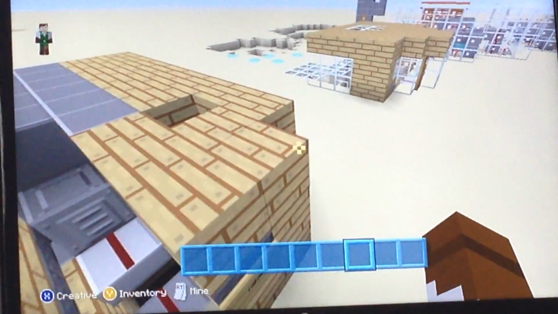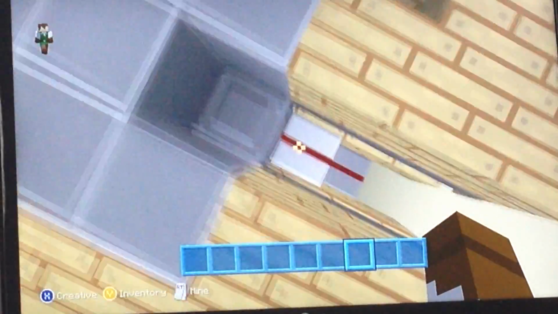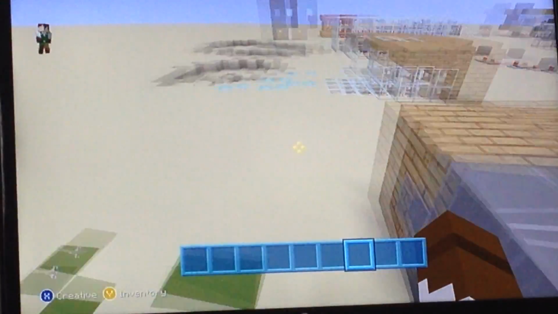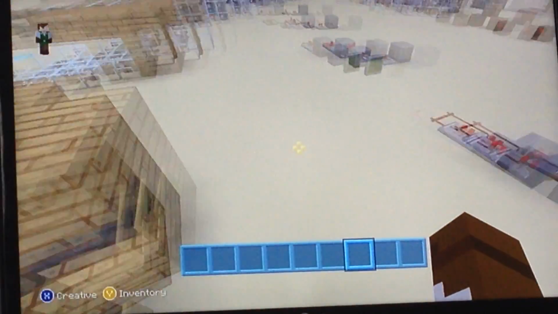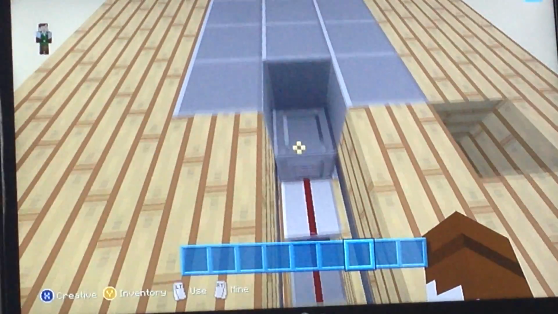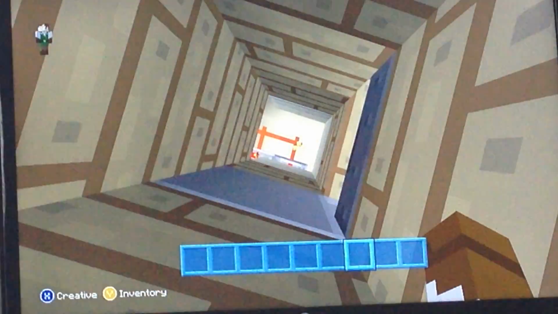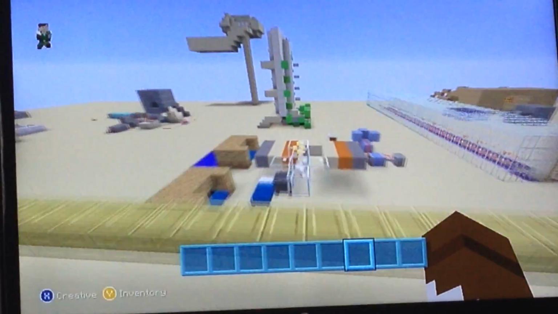So unfortunately, this entire build is faulty, but it originally did fire really fast arrows at targets, and it caught them on fire. So it was a really good creation while it lasted. You guys can check out the tutorial, although it probably won't be that useful at all.